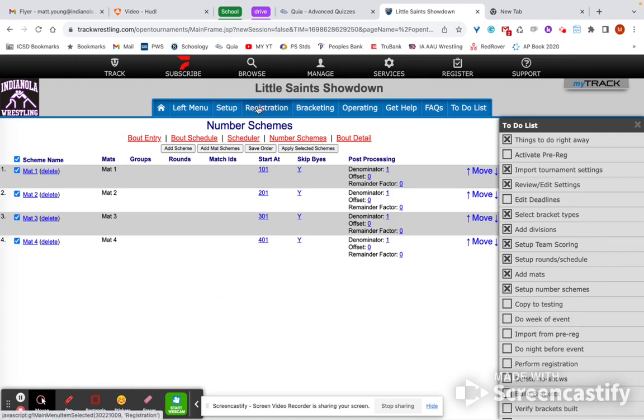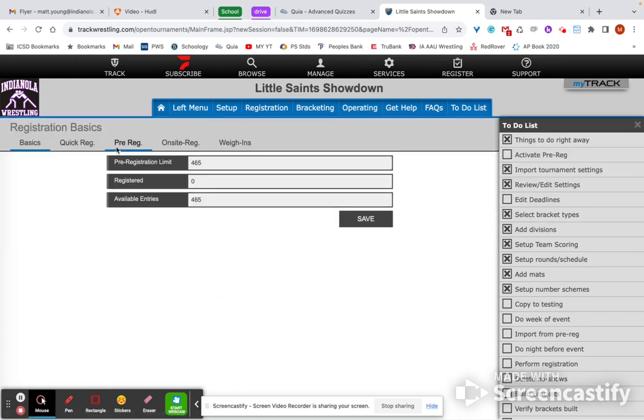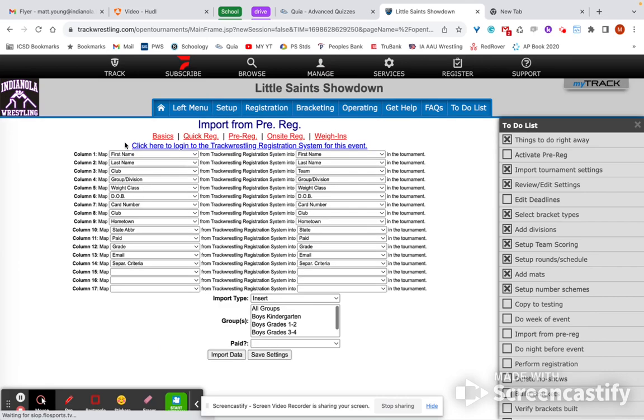Pre-registration will not be open yet. It usually takes a little bit. If I go to registration, it's hard to get to pre-reg. Here's a link to log into the pre-reg, but I'm going to guess that is not open yet. It takes them usually about a day for that to get open. So once that comes through, I will see if I can set up your pre-registration for you, and we'll go from there. There'll be a few other things you need to do.